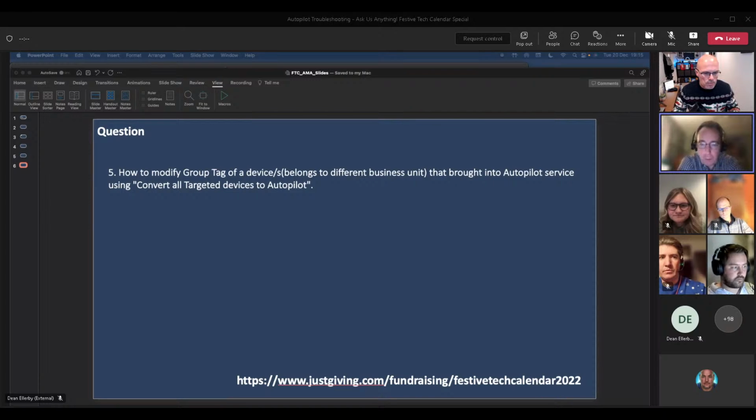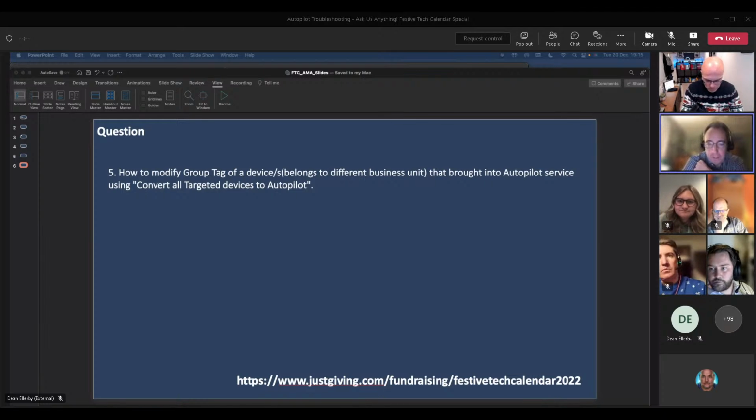The tricky part is, well, what tag do you apply to it? If you've only got one, then it's easy. But if you've got multiple, that gets tricky. I don't know how you would decide which tag to apply. The other thing to keep in mind is tags are basically a way of getting devices into groups. So you create a group tag, and then you create a dynamic group that says, give me all the devices that have this group tag. If you're going to be doing any sort of scripting, don't even bother with the group tag. Just drop the device directly into the group that you want it to be in, as a direct member of that AAD group. Then you don't have to worry about tags at all.